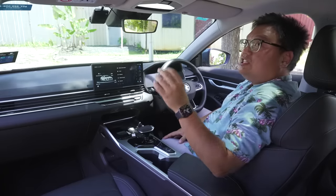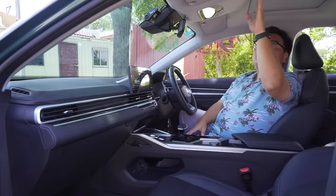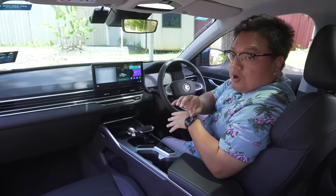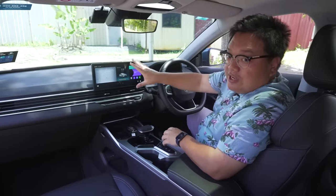Another thing is that the sunshade for the sunroof is actually manually operated, like so, and every time you close it, it just knocks the front part with a bit of a loud noise. I do not quite like that. Just like the sunroof, quite a lot of other major control buttons have been moved into the screen over here.